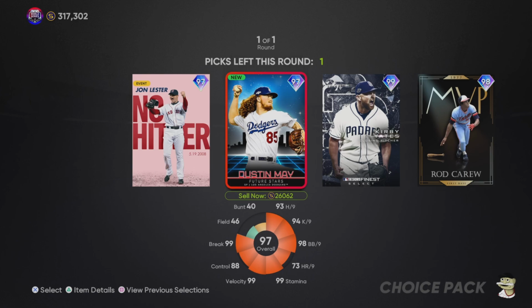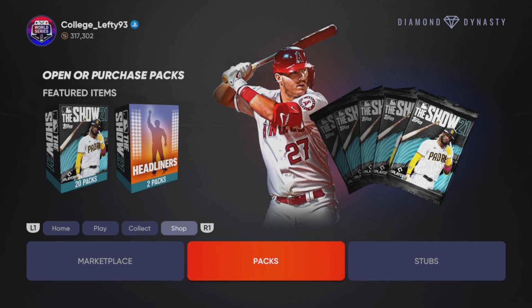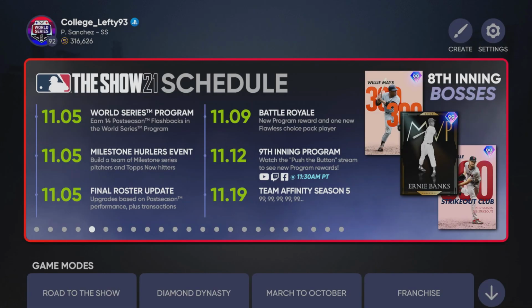We also have this pennant race pack. I'll go ahead and select Dustin May. I don't have Clayton Kershaw yet, and I need a lot more players to unlock him. I don't know if I'll be able to complete the postseason programs for that Corey Seager, but I would like to, and if I can, he will be making his debut probably around Christmas time.